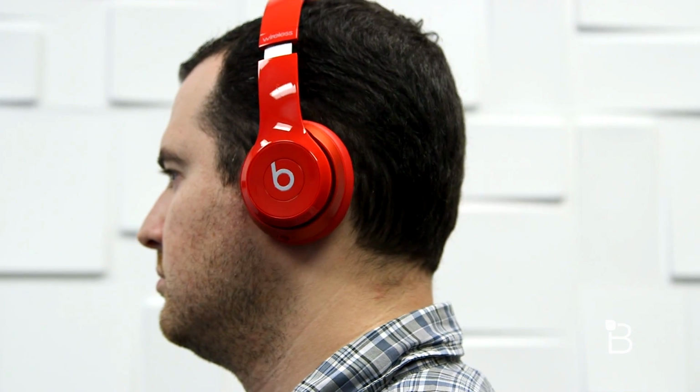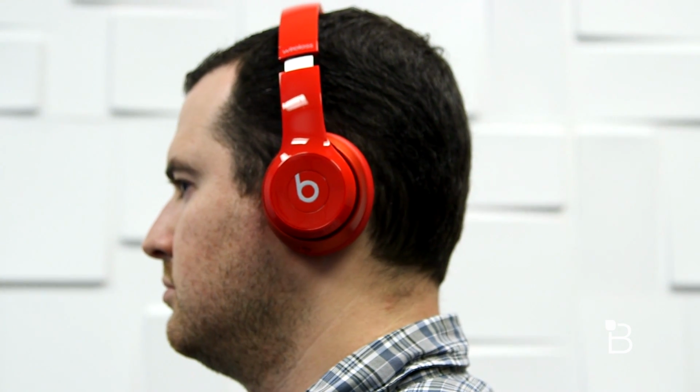All right, so all that design business pushed away, how do these suckers work? They're headphones, they gotta be able to play music, right? And to be honest, they sound just like the Solo2s. As a caveat though, these do not support aptX, instead supporting SBC, which isn't really a big issue for me. I think these sound great. Apple doesn't support aptX anyway, but audio sounded pretty solid through these. I'll talk a bit more about that.